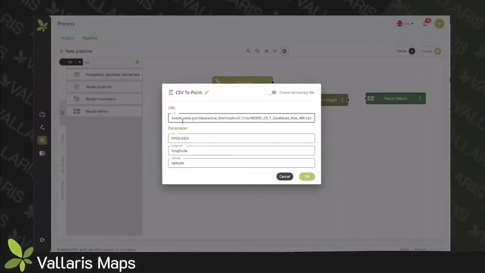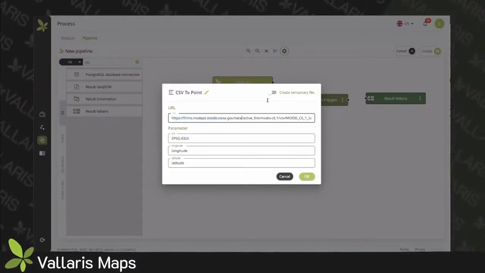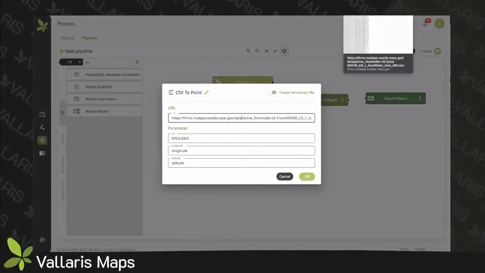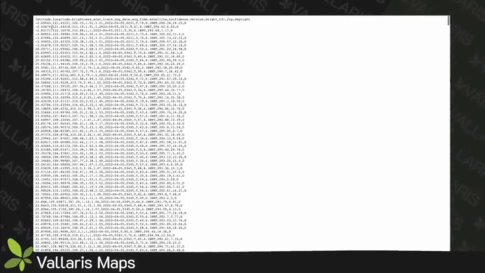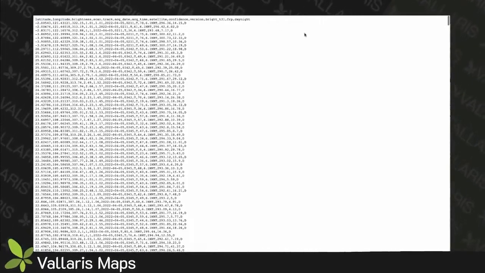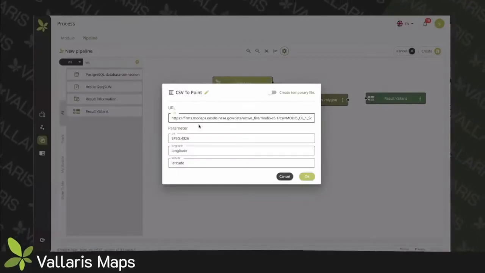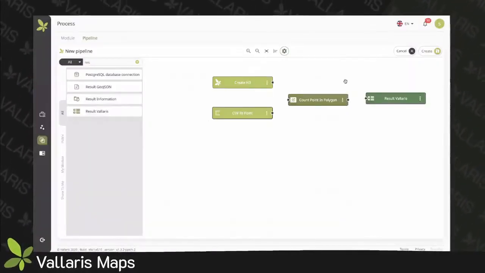Got the link. It's coming to CSV. This is we're generating the point on the EPSG 4326. Define the latitude longitude.